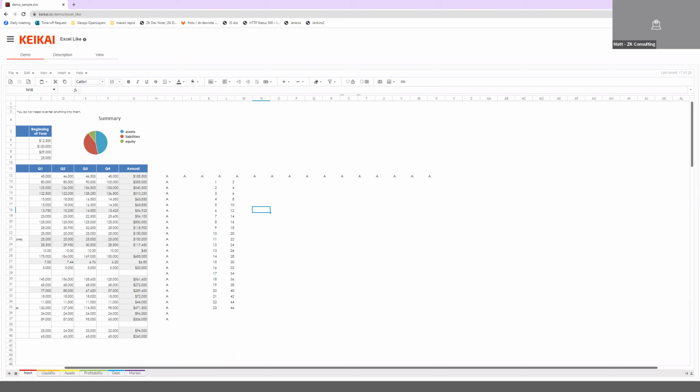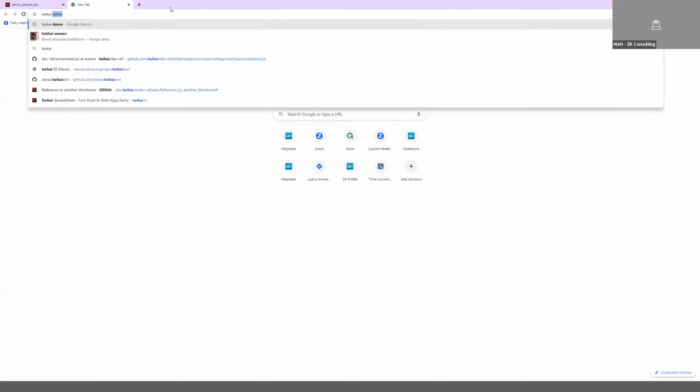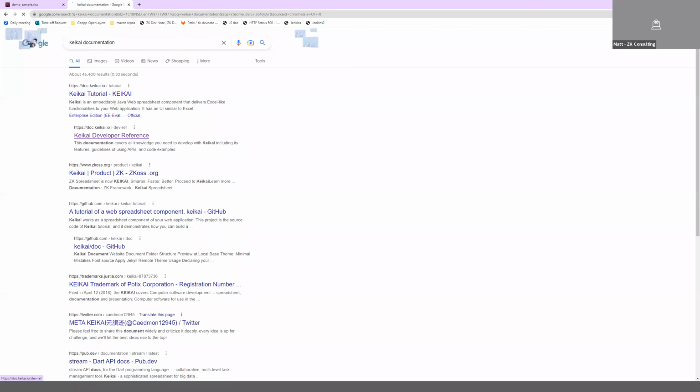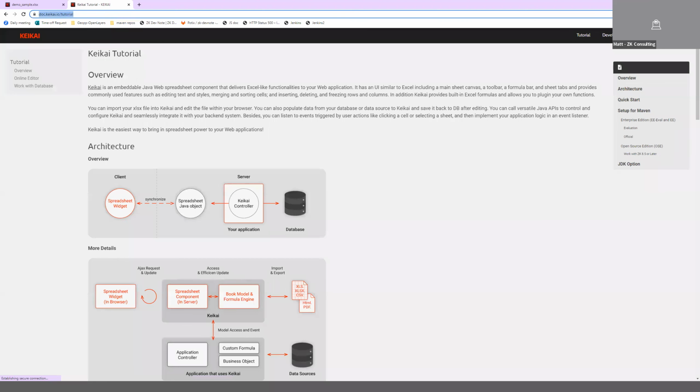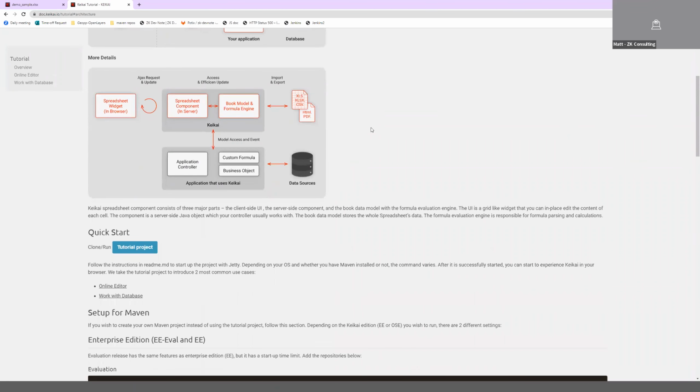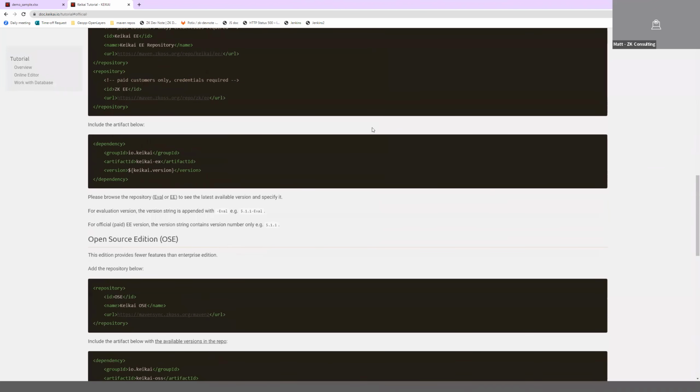Okay, and while you check this, I'm going to quickly go to the Keikai documentation. We also have a full documentation tutorial for Keikai right here. I'll also recommend this website. Yes, you also can have a collaborative mode. I'll give you a quick display of that after I mention the compatibility part. So yeah, here you have all of the Keikai information.